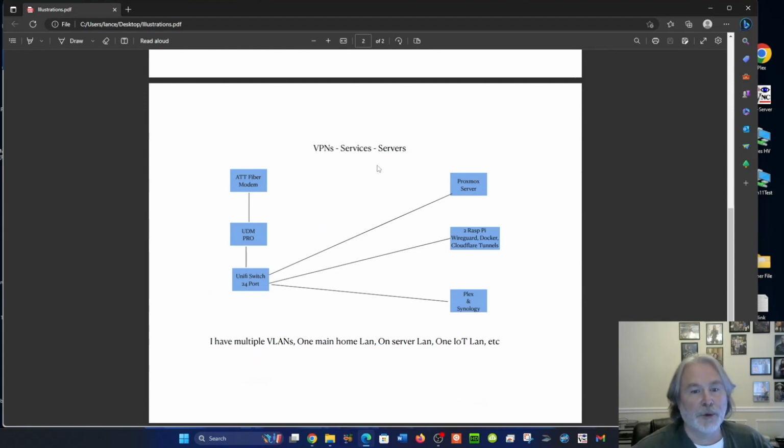I thought I'd talk about some of the software and services I use. Again, this is my internet coming in. I do have a Proxmox server, which you saw in the video. And look, I'm not using enterprise used gear like a lot of guys do. But there are two reasons: as an upgrade, I have the parts for the spare computer, and the consumer grade stuff doesn't burn a lot of power. I think my machines are idling at 50 watts or something, and they don't make a lot of noise.